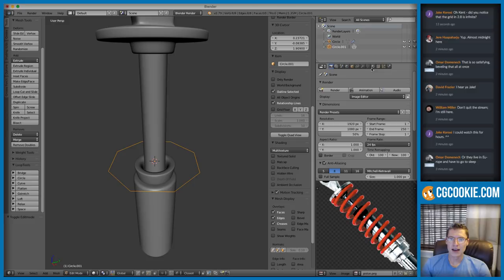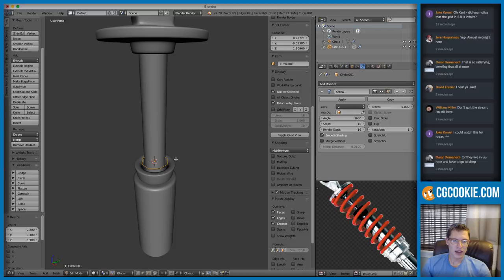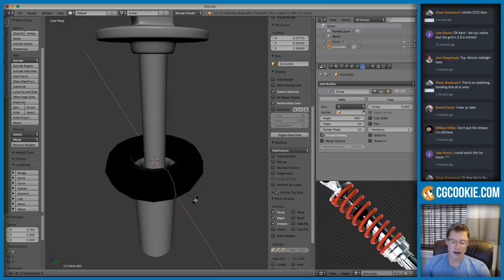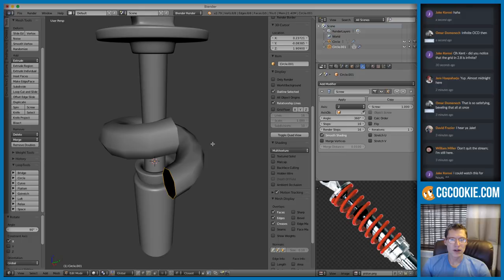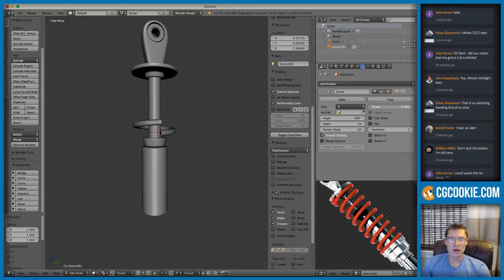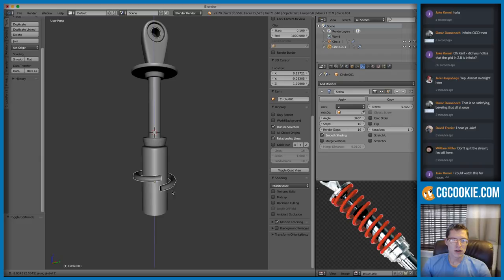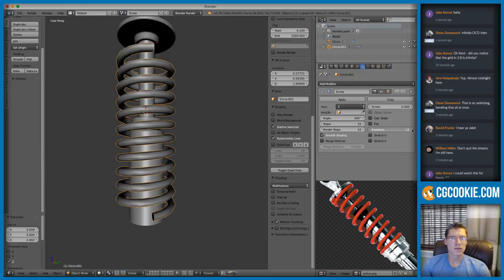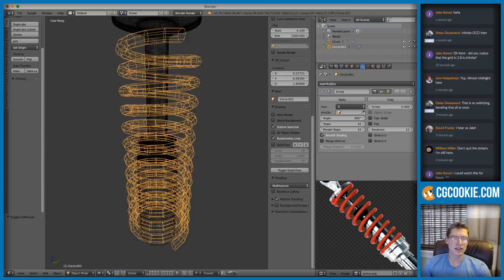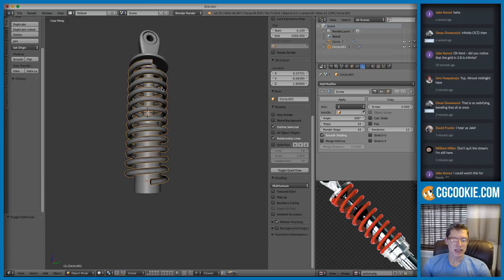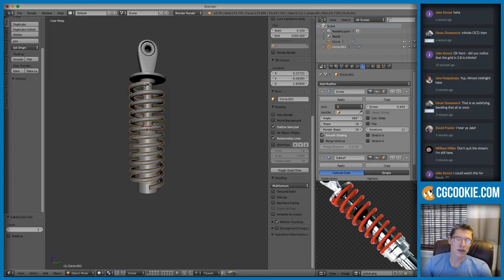And I think the way this works, I'm going to add a screw modifier and then scale it down and move it into a direction. And now, yeah. And then iterations, that's what I'm looking for. Boom. All right, pretty simple. Now, that's low resolution enough. It's too high resolution for a game, but we'll leave it like that. It's going to be fine when it's rendered with the subsurf modifier. And then we can apply everything but the subsurf.